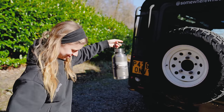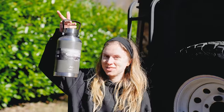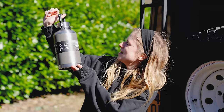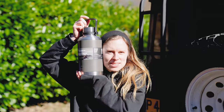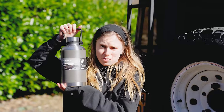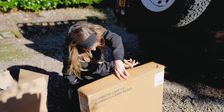Oh my god. Oh, mega thermos. The size of it. 2 litres for coffee. Perfect. I think that might be enough. Imagine this before a big long drive. We'll be driving towards the Alps. Blink and we'll be there.